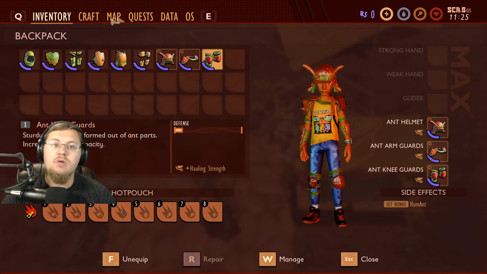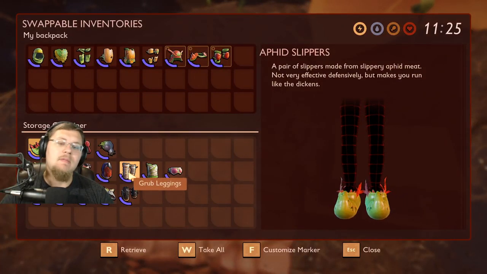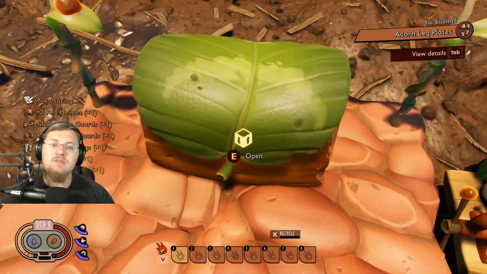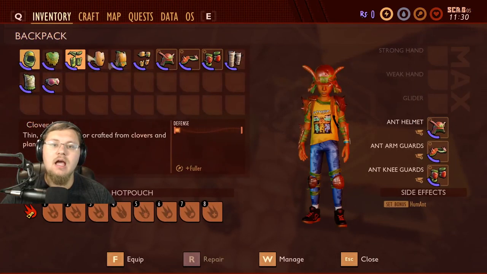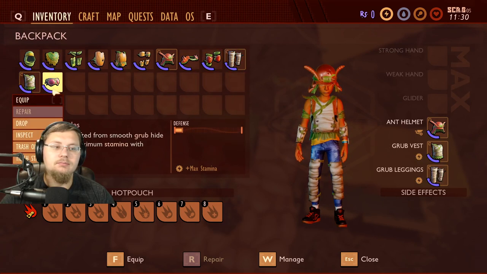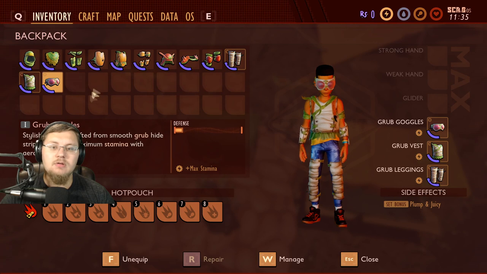All right, now that we're done with the ant armor, let's go back over and let's get my next armor that not a lot of people know about, which is the grub armor. Okay, now the grub armor, it's pretty cool. I think it kind of makes you look like from Mad Max a little bit. Yeah, see, it's kind of got the big glasses, and it kind of makes you look like you're wearing some torn up stuff. But this grub armor is still pretty cool.